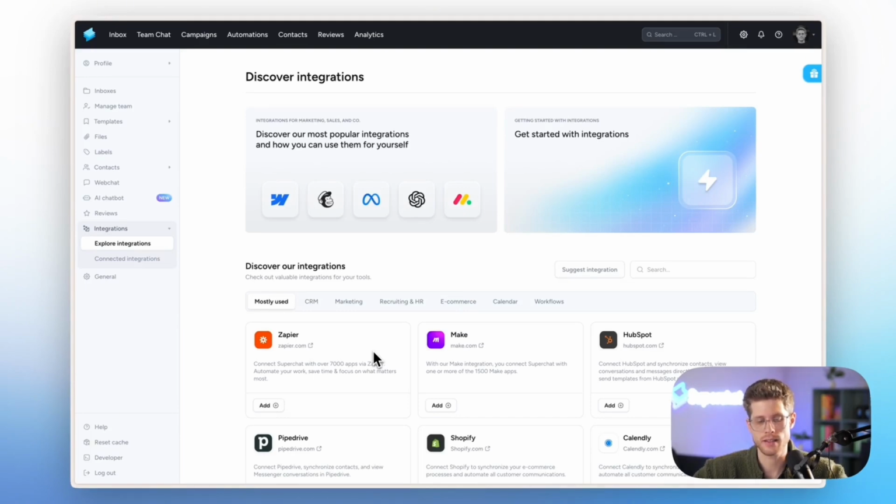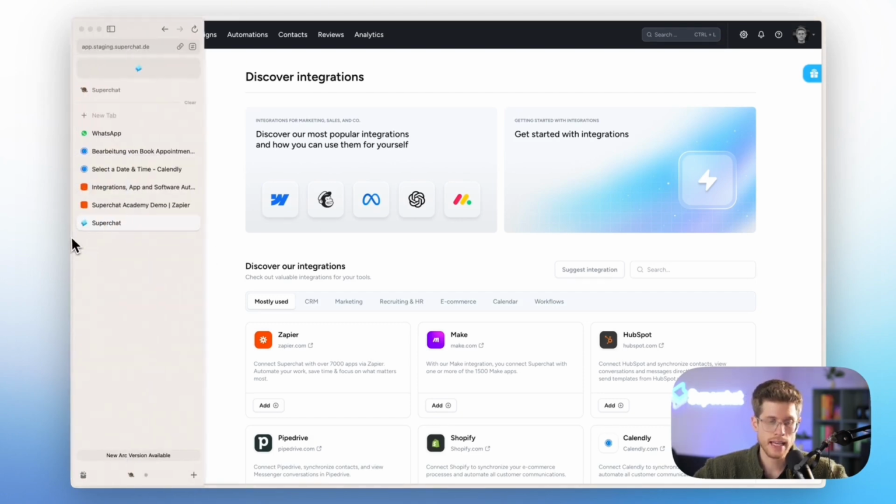Zapier just has a lot more apps that they are offering, over 7,000, while Make has 1,500 apps. So that's the biggest difference. And then there are a couple of other differences, like how the software of them, of course, is designed and set up, but that's basically the biggest one. So we have a different video on Make, so definitely also check that out. But for now, we will stick to Zapier.